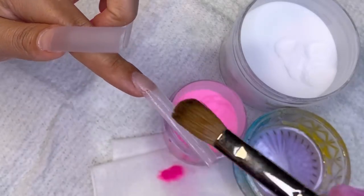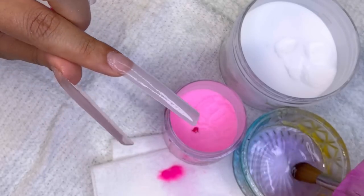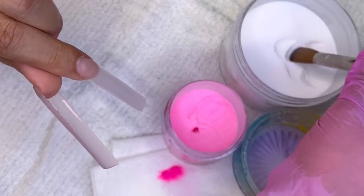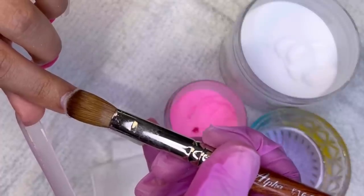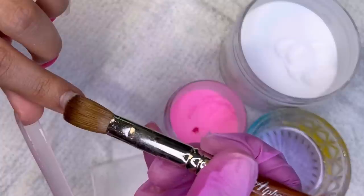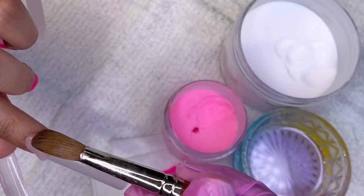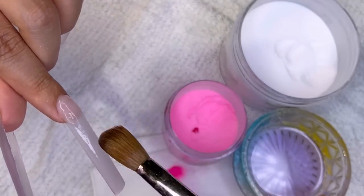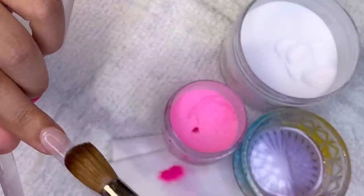So at the end, I was gonna add, like, just bling it all the way out, and then it being clear just looks so pretty. And so I was like, no, I gotta let this clear show. As I mentioned earlier, this is the JC Beauty Concepts clear acrylic. I've been using this acrylic brand for a while now, and I really, really like it.